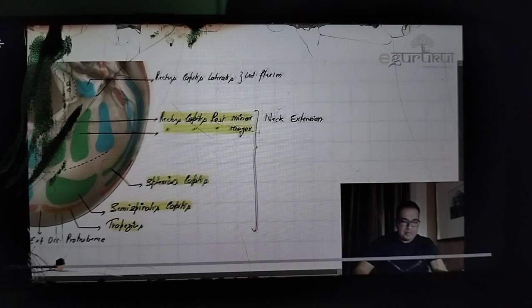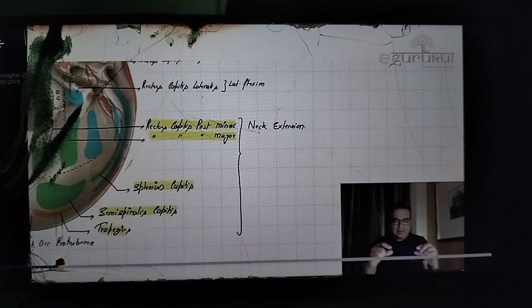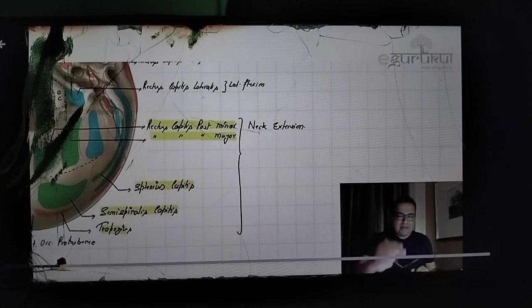There is no easy way to remember these muscles. That's the only way I believe that you remember these muscles on the image: find out the foramen magnum, locate the occipital condyles, and obviously at the occipital condyle you will have the atlanto-occipital joint present. Now look at the muscles: what is anterior, what is lateral, what is posterior.